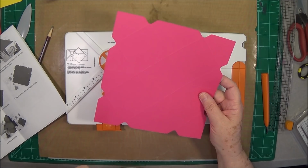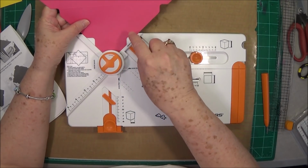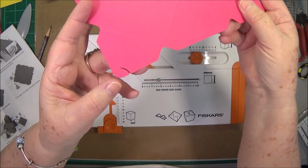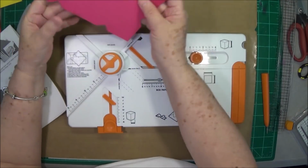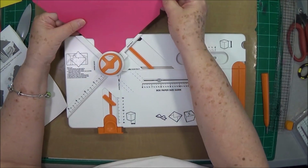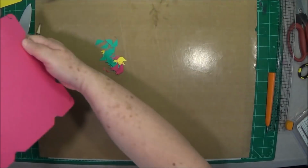Then it says punch lock on all 4 corners. This is your lock. So just put it in there like that with it flush. Punch it. See, there's our little lock right there. Turn it. Punch it. Okay, we got it on all 4 corners. Okay, we're going to set this aside for just a minute.